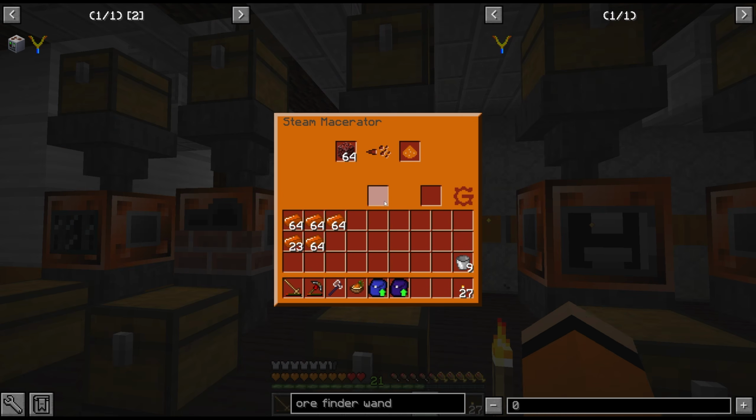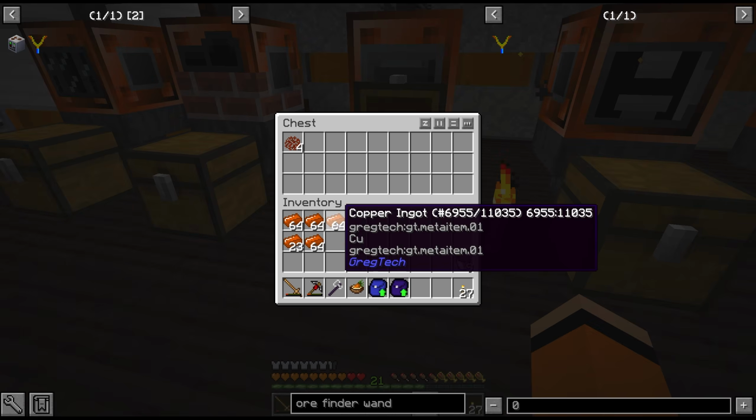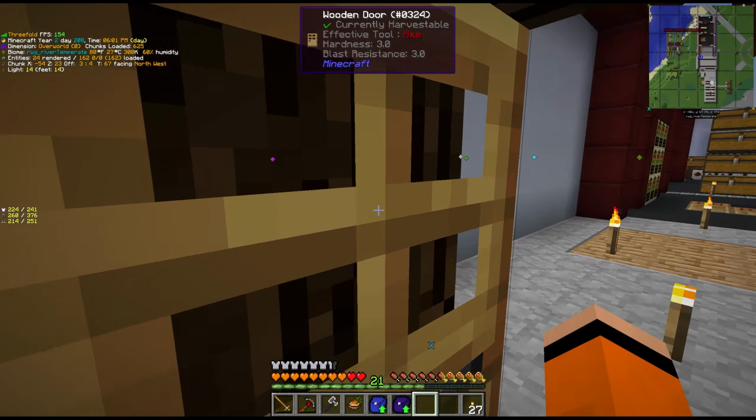macerator. Now this thing is painfully slow, 40 seconds per recipe, but this will actually quadruple the ore and give us 4 crushed dust, which we can 1-to-1 with the ingots. So we have a little bit on hand right now that we can use, but the rest will be quadrupled, and that will be a much more efficient way to process it.